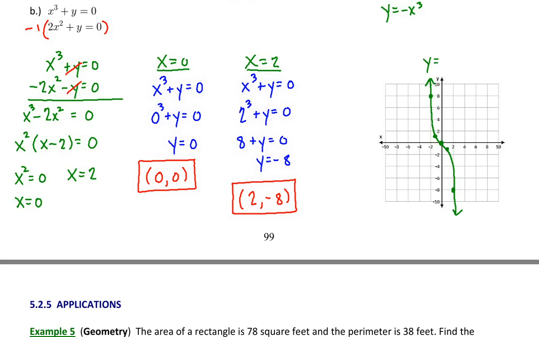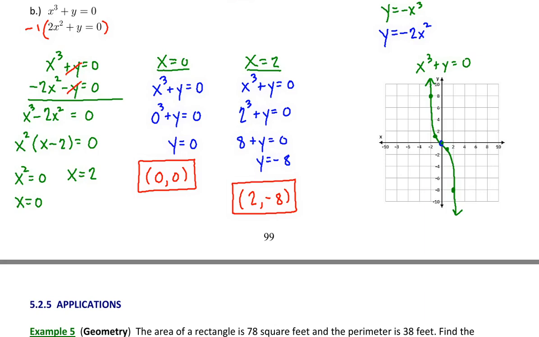So there's our first equation, y equals negative x cubed. Or if we want to express it in its original form, we can call it x cubed plus y equals 0. Our second equation there is an ordinary parabola, 2x squared plus y equals 0. Let's rewrite that as y equals negative 2x squared. Just subtract 2x squared from both sides. So we can think of this as our ordinary parent function parabola that's been reflected across the x-axis and stretched by a factor of 2.